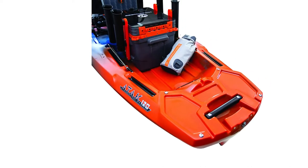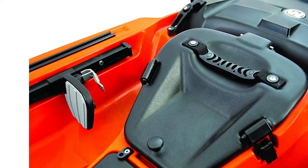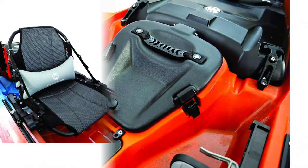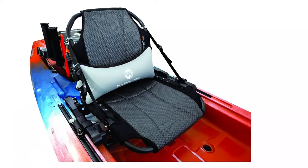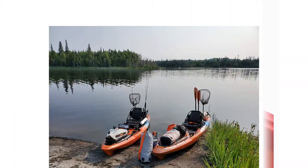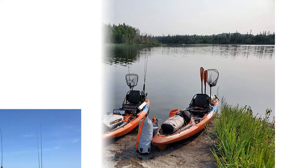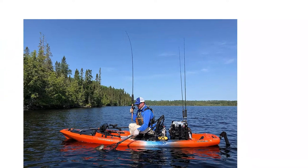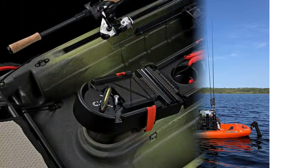This fishing kayak brings out a new set of customized performance components to the user. A secondary transducer scupper is present for accommodating and utilizing the Helix SIMD motor drive. It includes one of the most comfortable three-phase air seating systems present in the market. The mesh fabric comes with Honeycomb Vintage Ergonomic 3D Foam for enhanced airflow, keeping the user cool and also supporting the lower portion of their spinal cord.